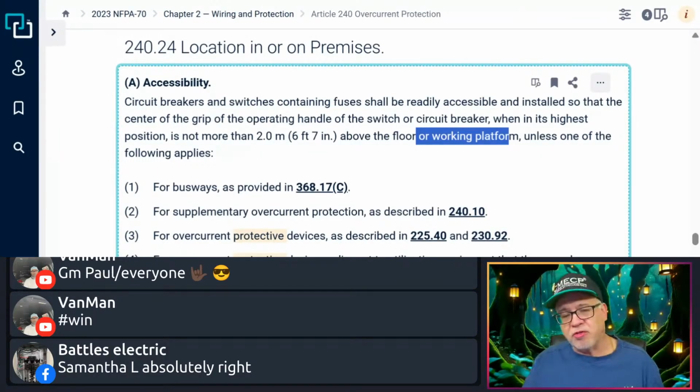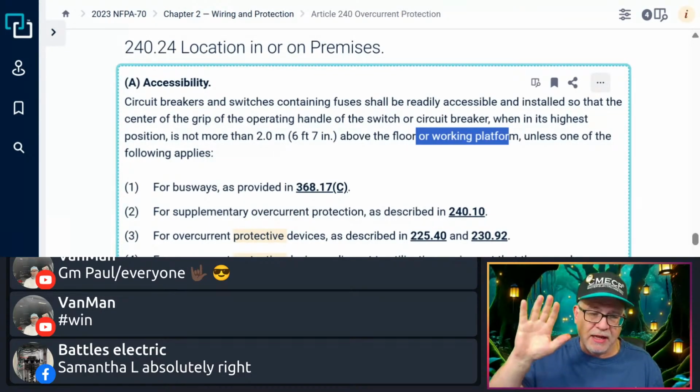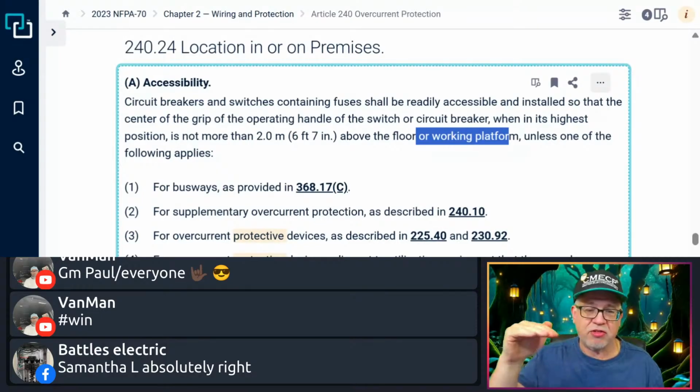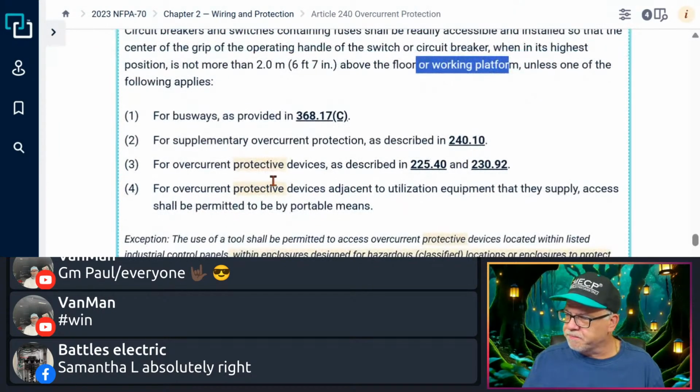But in a commercial setting, you may have a working platform, a landing, that raises you up, so the disconnect is not higher than 6'7" from the actual working platform where the circuit breaker or fuse is installed. Makes sense?